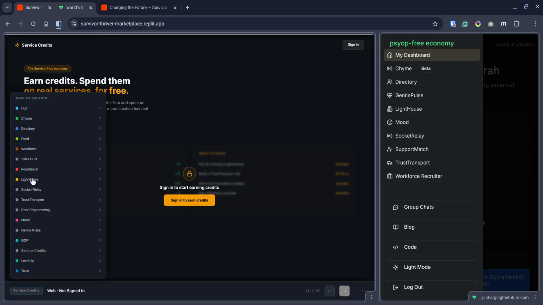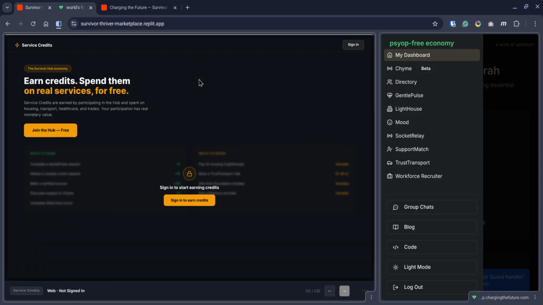If you go to this link and click at the bottom, you can click through the screenshots at your own pace. And so now for service credits, I'm very excited about this feature. The intention of service credits is basically a utility token available only within the TI skills economy.